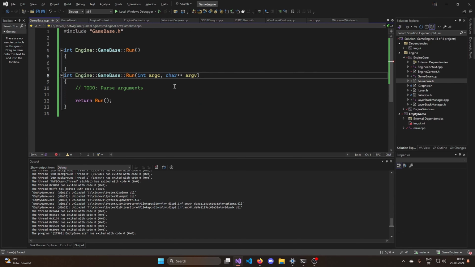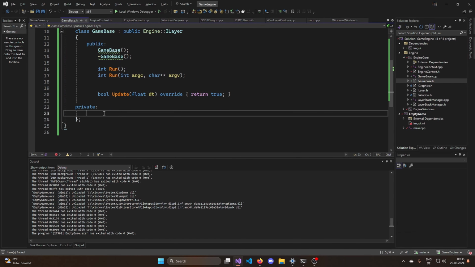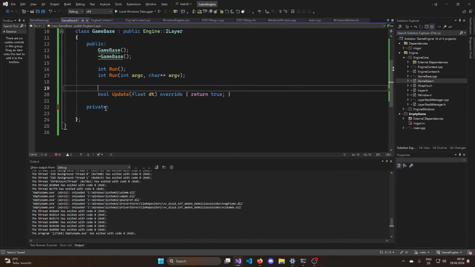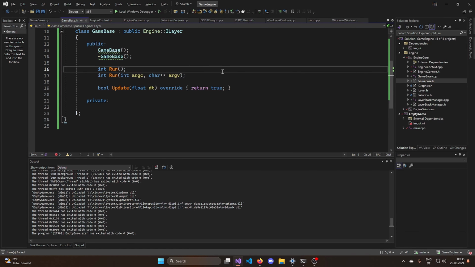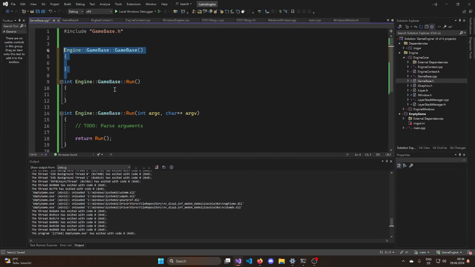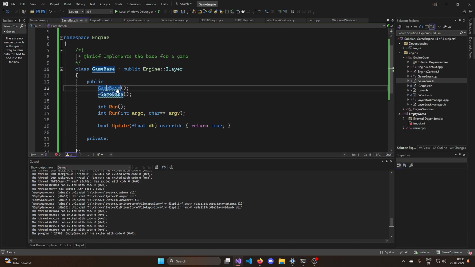By default, the game will just update with true, but it can be overwritten if the game wants to know what happens during update. Let's also add the bodies for these quickly. There we go.